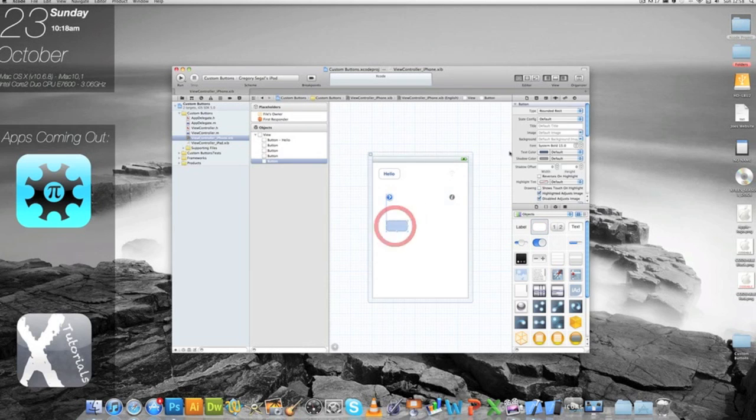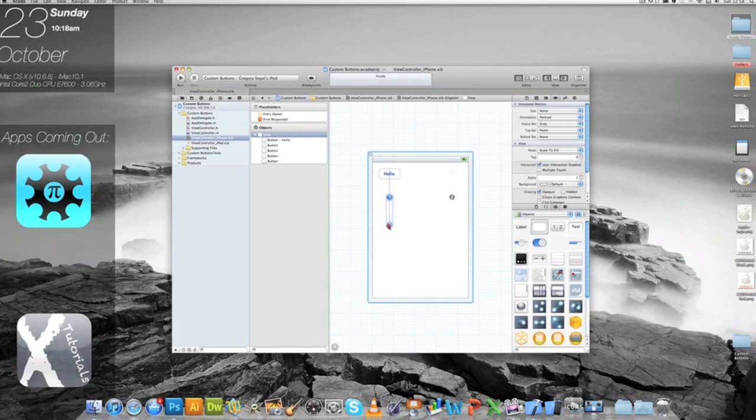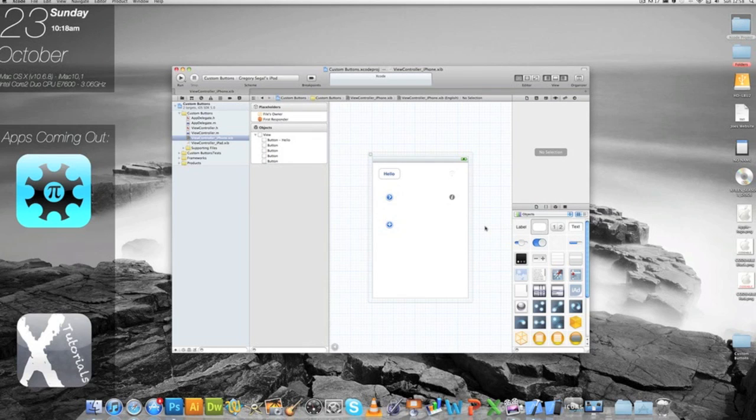Okay, so our next one, do exactly the same thing, and we go to Add Contact. So this is similar to the Detailed Disclosure button. It's in that dark blue with a white symbol in it. So this would be maybe for an address book or maybe an email address. So you could use lots of different purposes for these buttons. So those are the set buttons that Apple give you. You've got your round rect, your detailed disclosure, your add contact, your info light and dark.